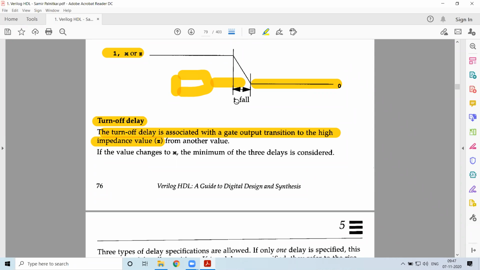If you remember, on a wire, when nothing is present, it doesn't hold any value, so it will be in the high impedance state. That is what turn-off delay specifies. Previously the output can be anything, and the time taken for the gate to reach high impedance is termed the turn-off delay.